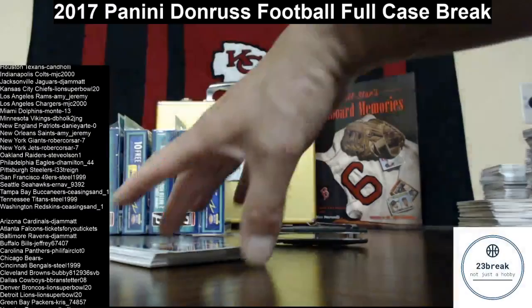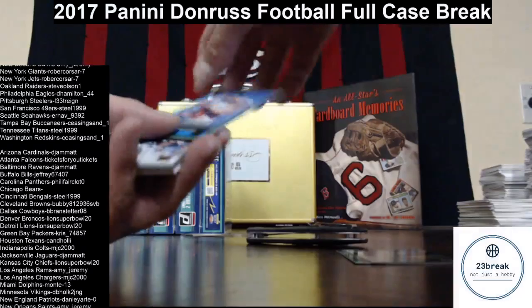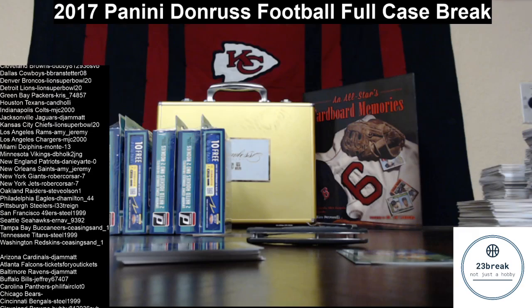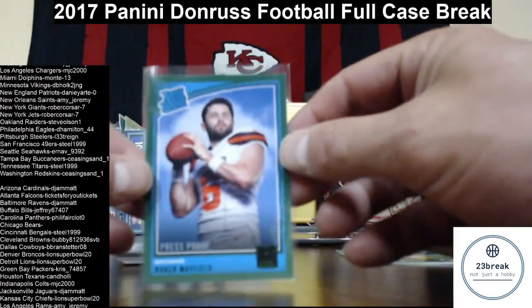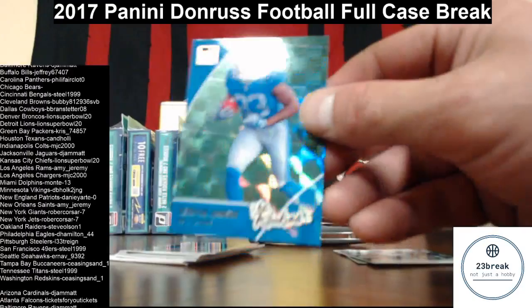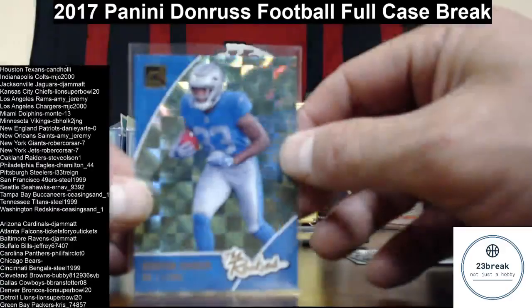Alex Smith, press proof. Jimmy Graham, press proof. There's a Baker. That's a nice Baker. Rated rookie, press proof. But to go with the Nick Chubb, I think we just pulled like this. Yeah, it could be a dangerous team this year. We'll see. Gotta have chemistry. Bobby Wagner, Dominators. Kerryon Johnson, the rookies. Elite Series, Traquan Smith. This is the gold.